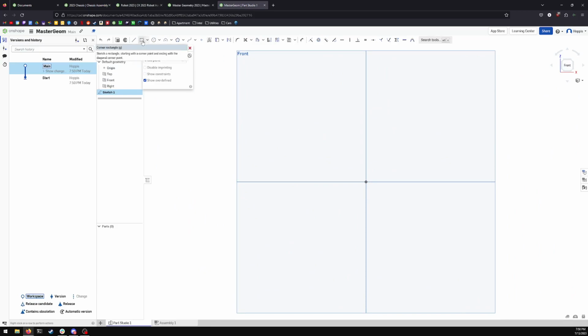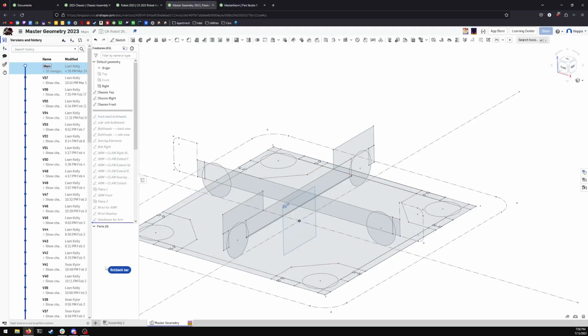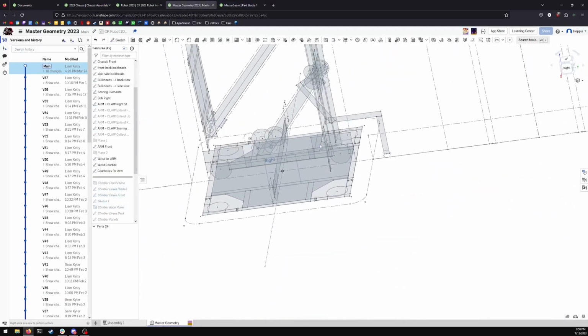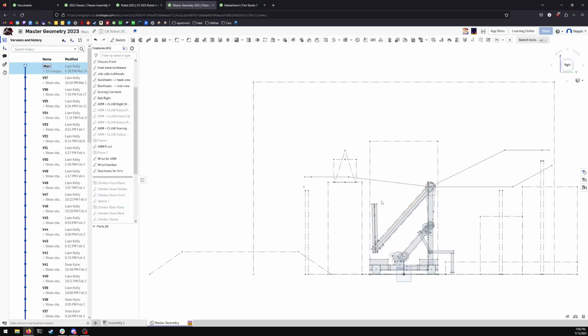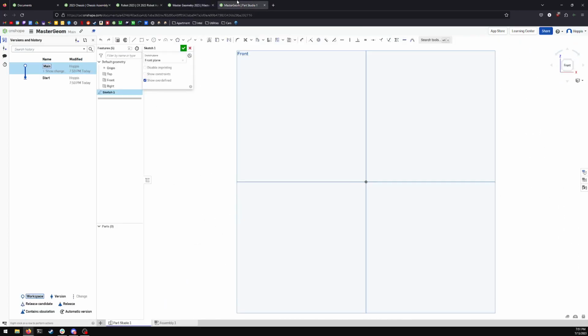To put that more concretely, say a chassis, it wouldn't be really helpful to define it from the side first. The top-down view of where all the tubes go would be really helpful, but say an arm, like for the 2023 robot, looking at that from the side where everything went would be really helpful, say to start from this right plane, or the chassis would be helpful to start from the top. So it just depends on what you're doing. There's no wrong way to do it. It'll all work in the end, regardless of what plane you start on.